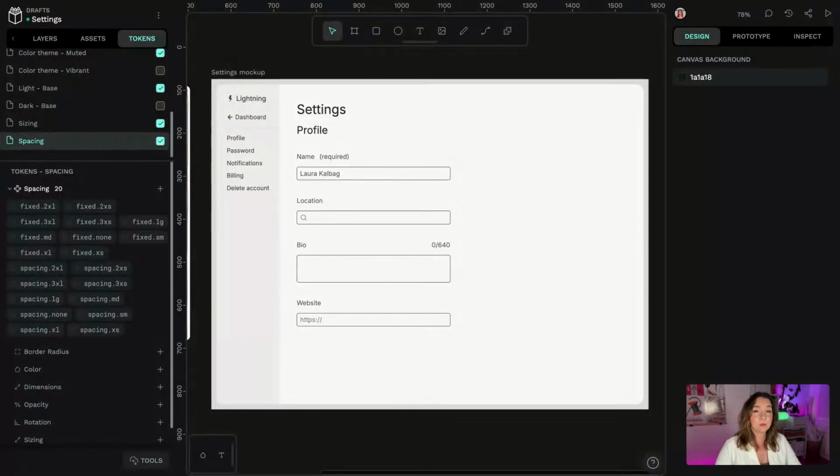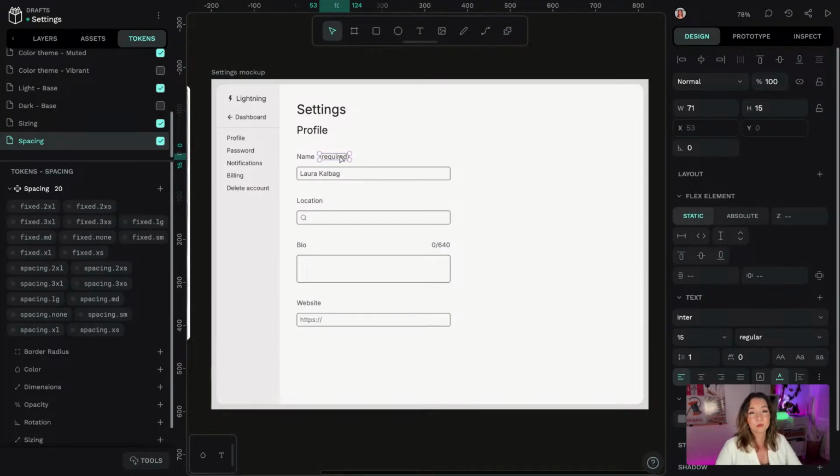Now, one of the examples of where you would use components and patterns to improve your accessibility is by including the required text in your component to show people this is the best practice way of saying that a form input has required input for it. So that's one way you could do it.